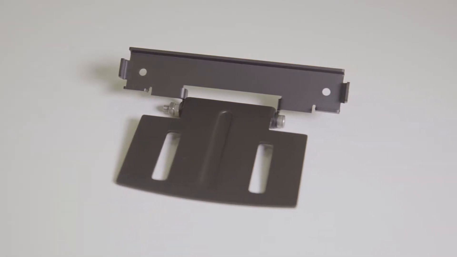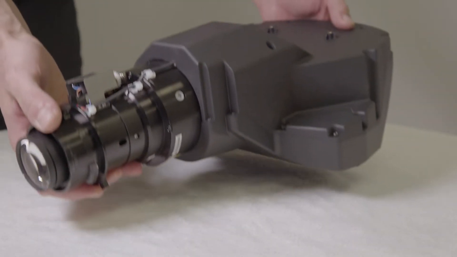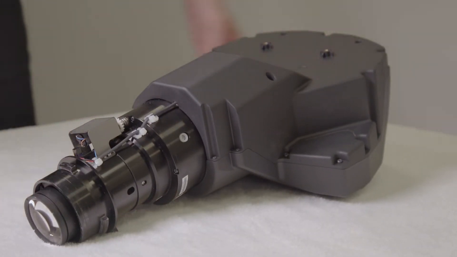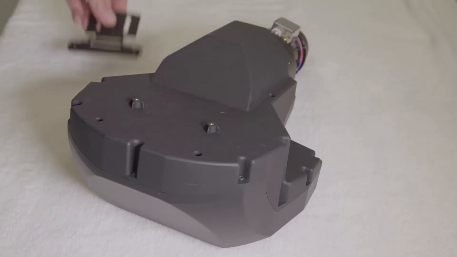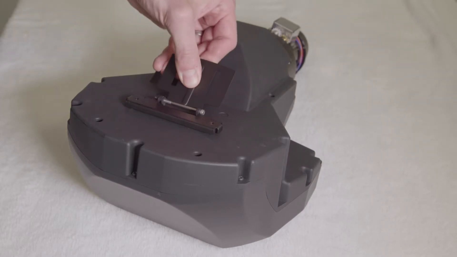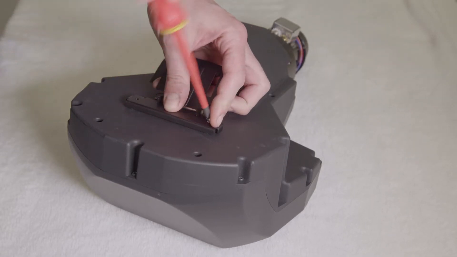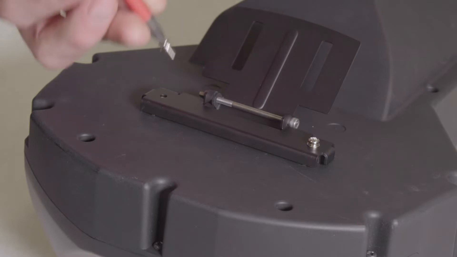Next the lens support bracket must be mounted to the projector. To do this first take the UST lens and place on a cushion surface to prevent damage. Then using two M3 X8 screws secure the lens bracket to the underside.